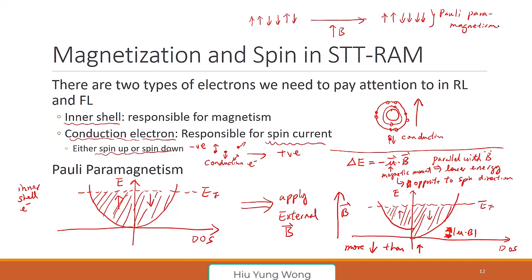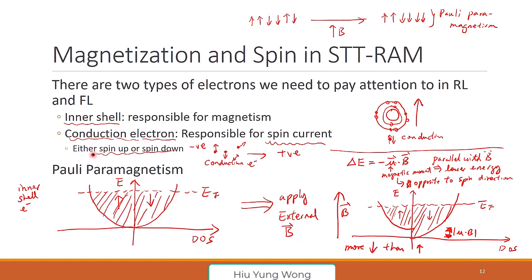Right, so this is the picture, right? Remember, now in any material, you have atoms, then you have electrons, and you have some electrons bound there, which we call the inner shell. Their spinning direction is responsible for the magnetism. And they also obey this paramagnetism. Originally, they spin in different directions, but now you apply an external magnetic field, most of them will point in the opposite direction. And don't forget, we also have some naughty kids running around, the conduction electrons.